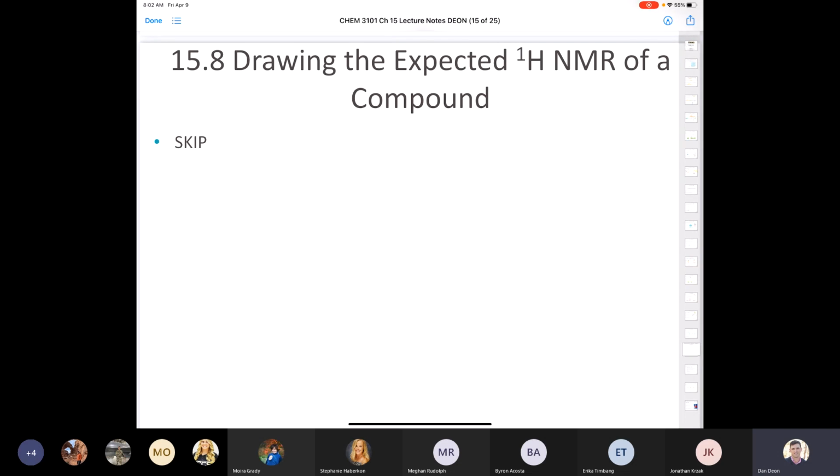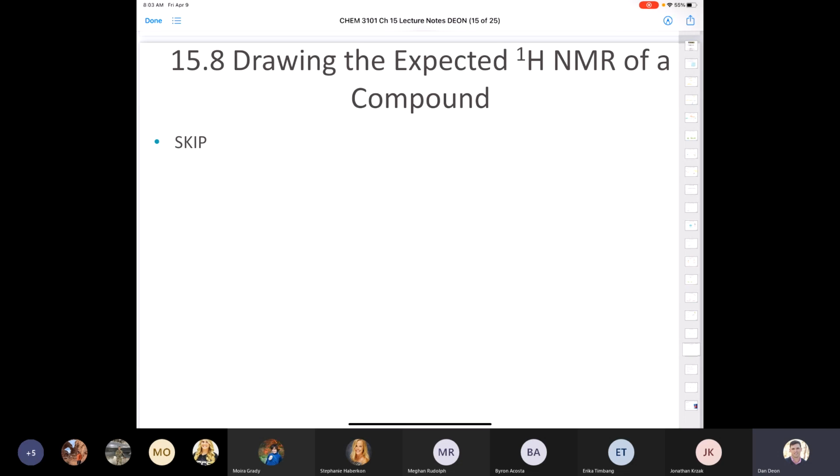The reason why is when I first started teaching this class, I used to cover this section, and I had done paper quizzes before the pandemic where I asked my students to draw an NMR. Now, the problem I found is that some students could draw really nice ones, and other students' drawing skills weren't quite as good, even if they may have understood the content. So some of the NMRs are really difficult to grade.